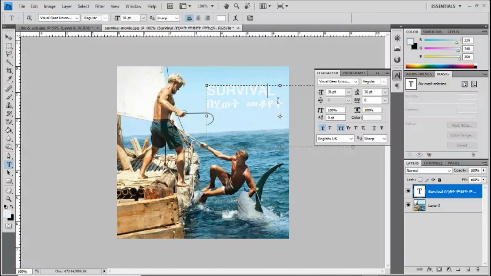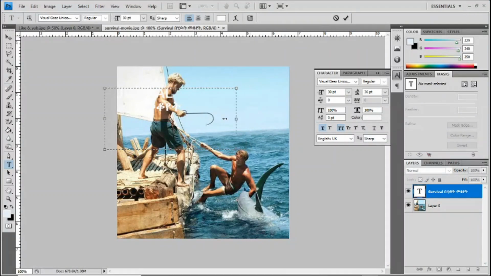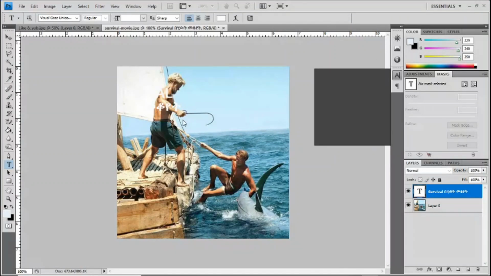I guess I'll delete the rest so that it fits for my screen. Okay, I'll resize it until it fits. I will move this back.